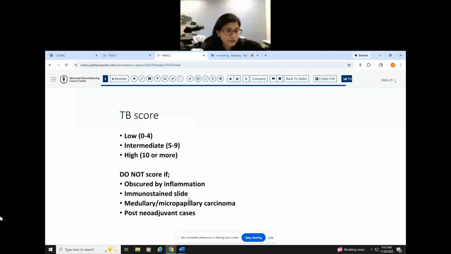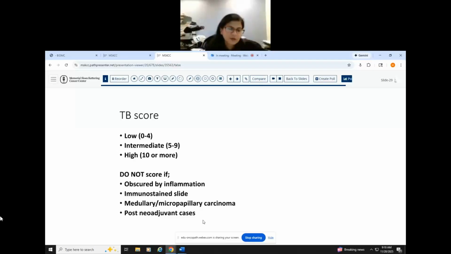And for medullary and micropapillary carcinoma, again, we do not do a tumor budding score. Medullary, because it is a pushing invasive front, not infiltrative, so ideally they should not have tumor budding. And micropapillary is the same spectrum as tumor budding, but because the papillae are larger, right, and the prognostic implications of micropapillary carcinoma are bad already, the tumor budding scoring does not apply to this tumor.